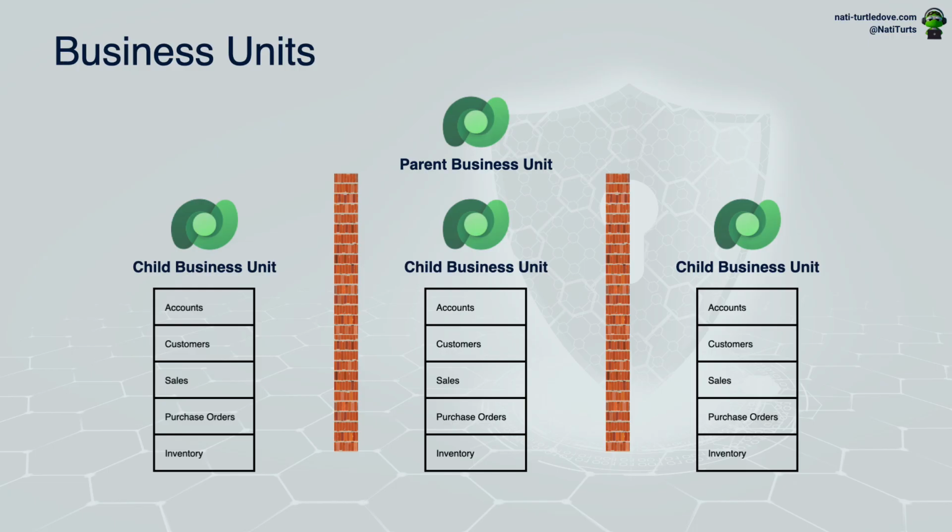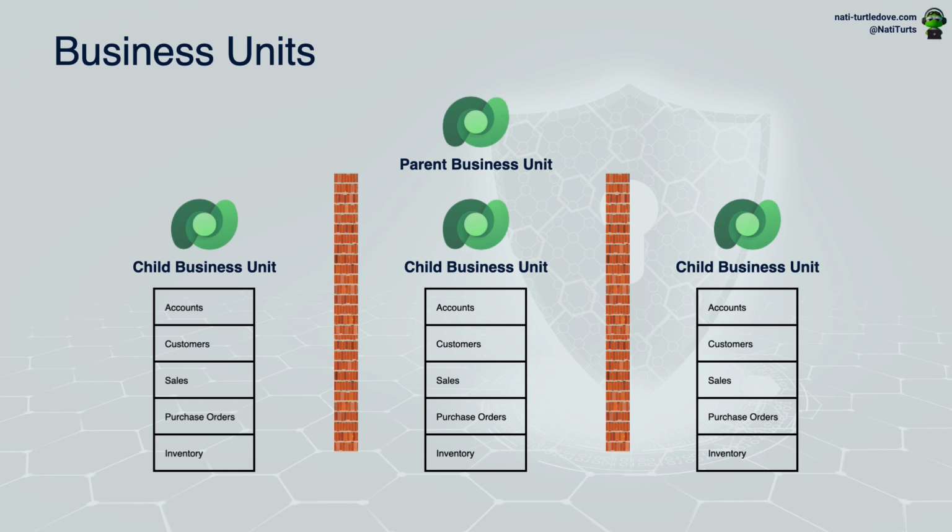The next bit that we're going to be talking about is data segmentation with business units. So if you're not familiar with business units, we're not going to dive too much into it right now. We're just going to explain how this type of model works. When you're setting up an environment, you've got your default parent business unit in there, usually with some random numbers and text. Ideally, when you do set up a new environment, you want to rename this to something more practical.